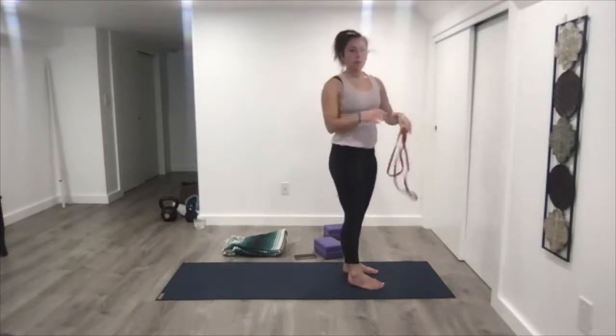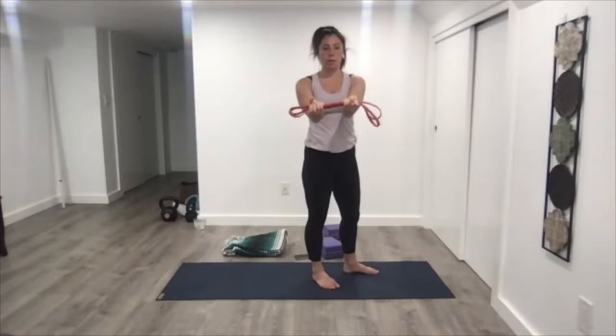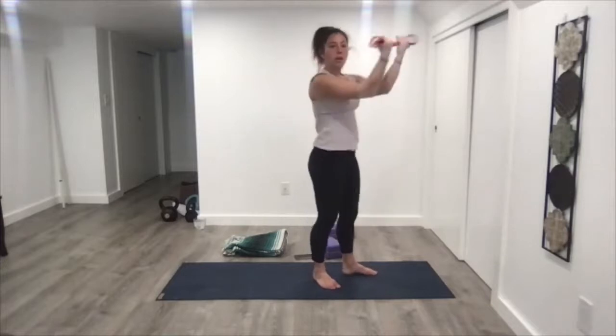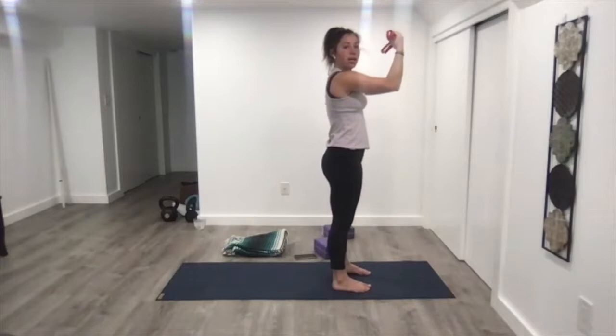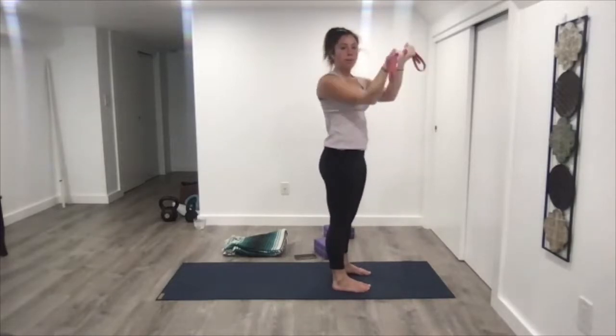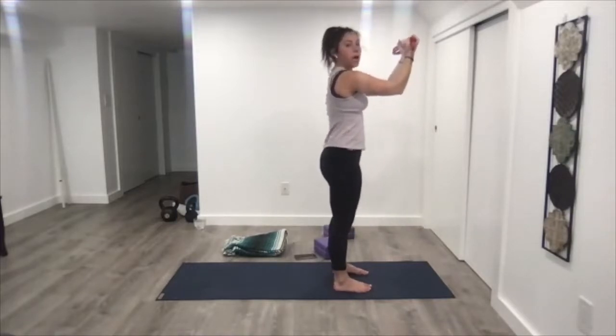Awesome. Okay, so we're going to take our strap or band and do underhand grip. Okay, so underhand grip. Yep, and you're making fists, so my thumbs wrap around my forefingers, underhand grip, and then you're bringing your elbows to a 90-degree angle. Kind of like you were making a muscle shape. And then move your arms away from you. So I just want you to spread out your mid back. Okay, spread out your back.